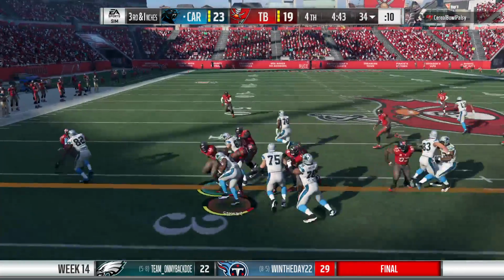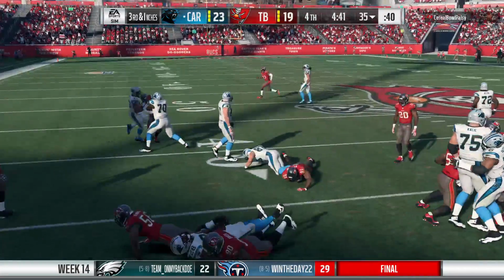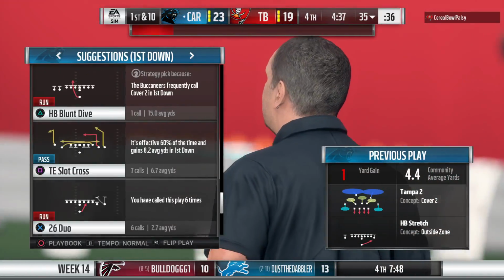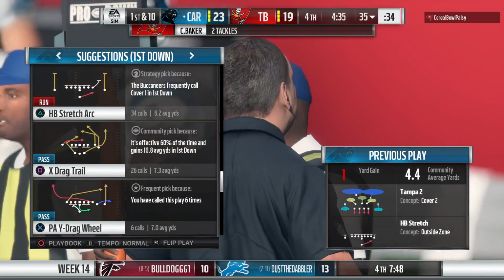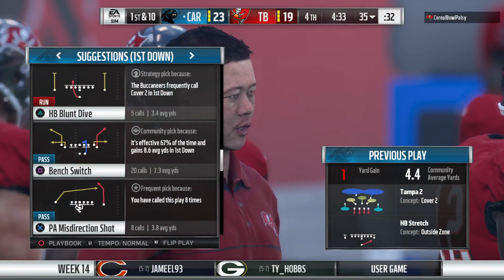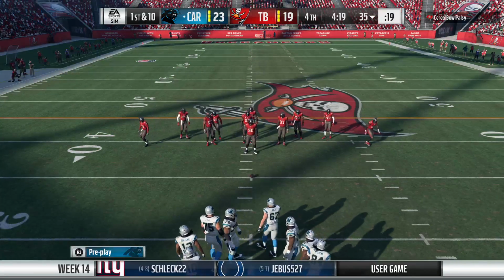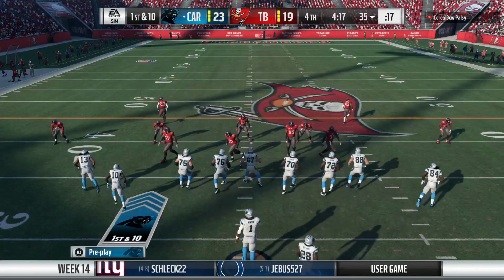They'll try and run it. Here's Stewart. And he's going to have the first down yardage to the 35. Officially a gain of just a yard there, but they do convert on 3rd and inches. So they pick up the first down after the run, and now they approach for the fresh set.